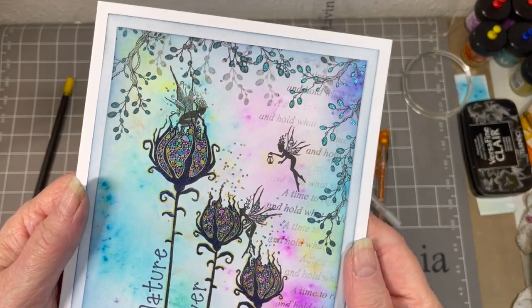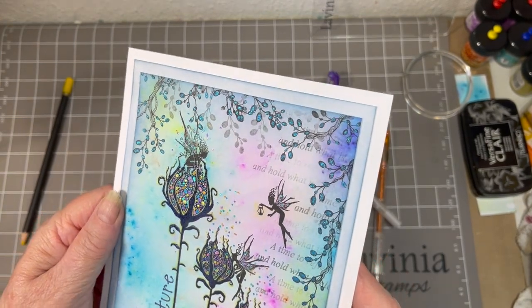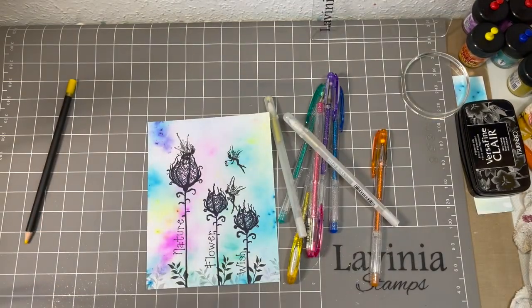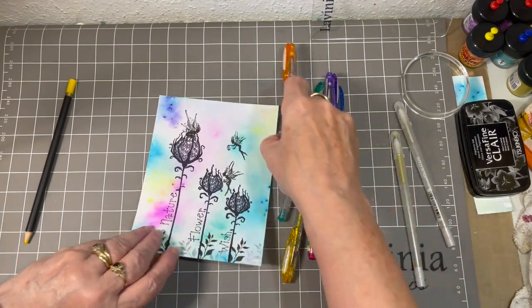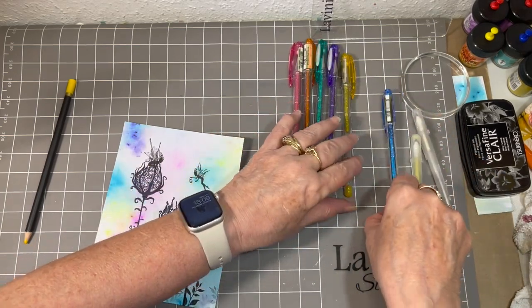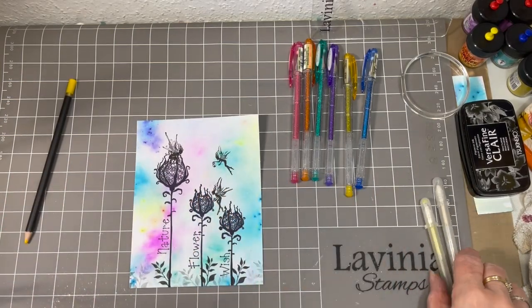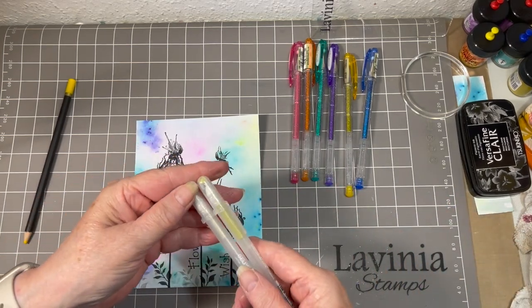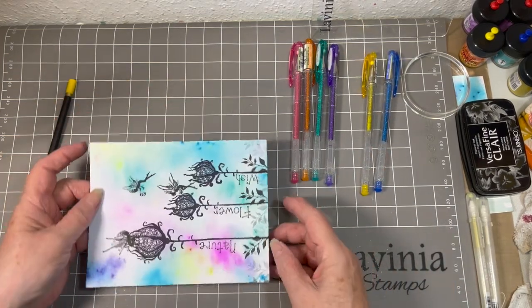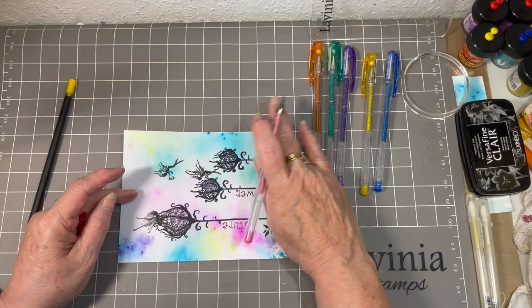The flower pods, let's see if you can see, I've used multicoloured glitter pens. So I've used orange, pink, green, purple, yellow and blue, which are the colours that we used for our background. And I've also got a gold and a silver coloured pen to highlight my flowers. So what I did for my colouring was I started with one colour, and I will fast forward this video once I've given you all the directions.